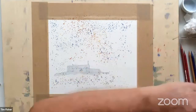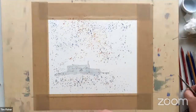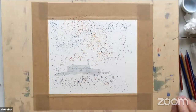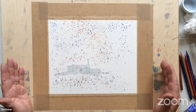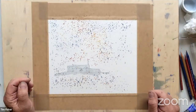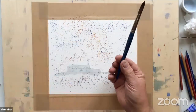Now I'm going in with the indigo at the bottom, just for a little bit more dark. And then finally, a little bit of red, just around the cottage. Okay, so now we've got the pigment on. That's about the right amount. It's a little bit suck it and see, but we can always let it dry and put more pigment on later if we find it's not dark enough. So if we take a size 12 round nylon brush.